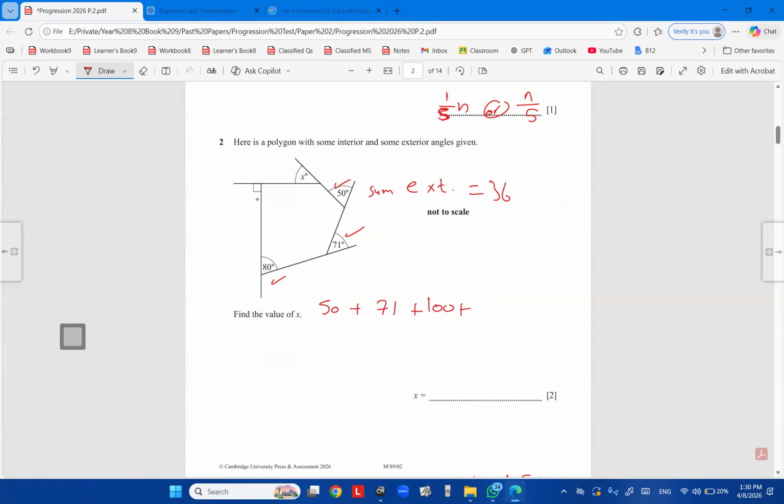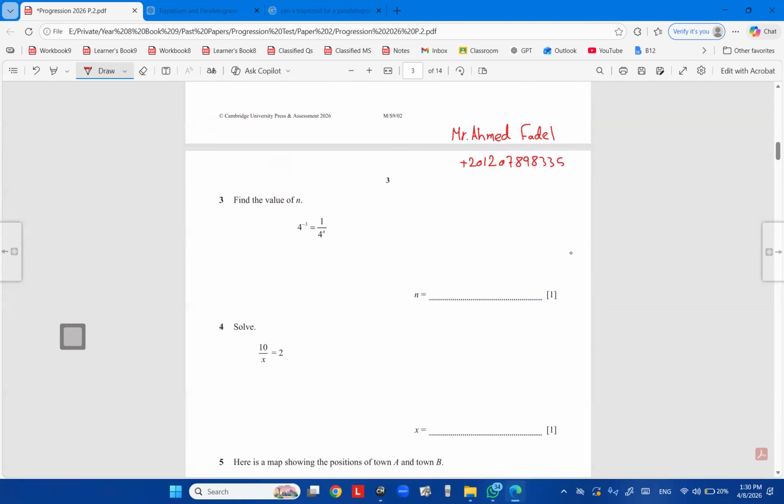plus this is 90 degrees. All of them, I'm going to subtract from 360. So you're going to find at the end this is 360 minus 150 and 90, which is going to give you exactly 240. So it's going to give you 311, which is going to be 49 degrees exactly. So the brackets, adding all the exterior angles, is going to give you 311. 360 minus 311 is going to give you 49 degrees.